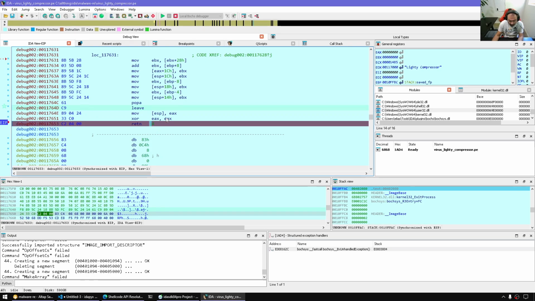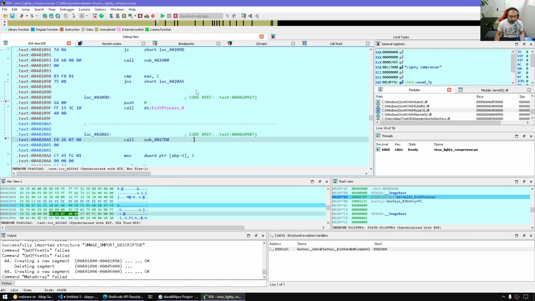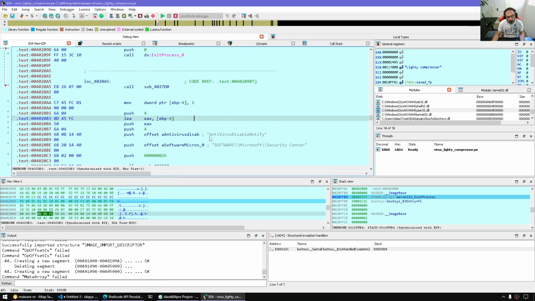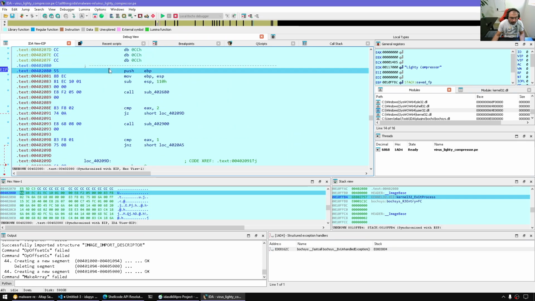Okay. And step. And here we are back in the text. And this time it seems we have something much more readable, I would say, with string references and some API calls and so on.